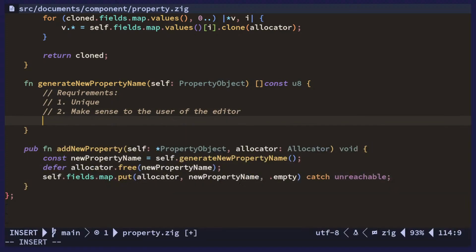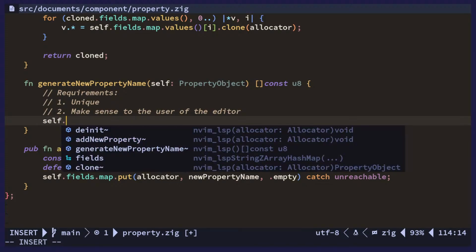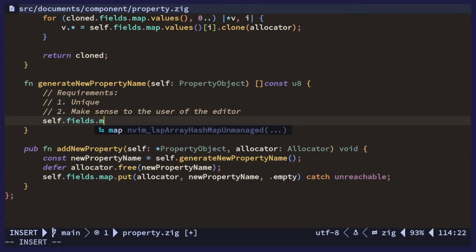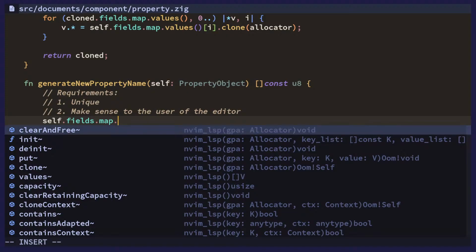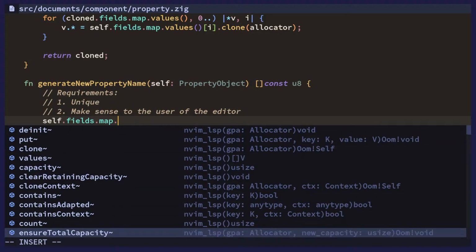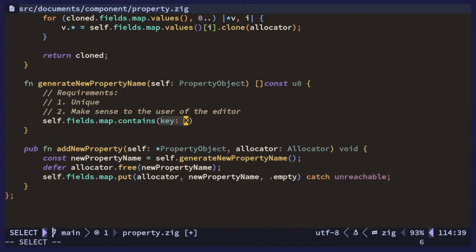So I'm thinking just saying like new property, and if that already exists, then, well, we can do fields map, pass, no, what would that be called? Contains key, contains.